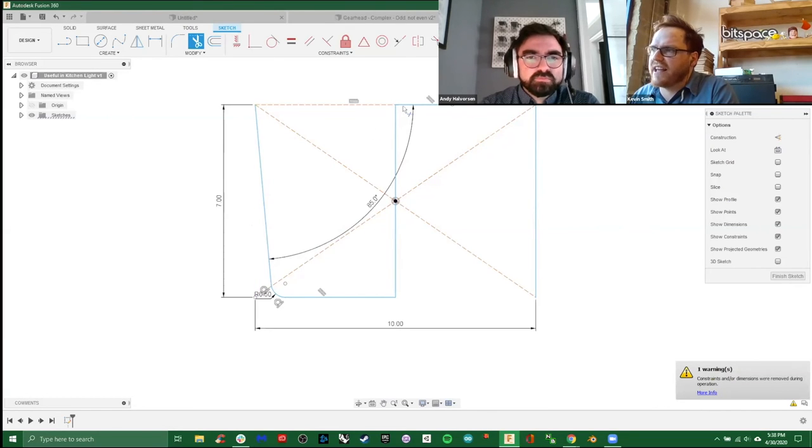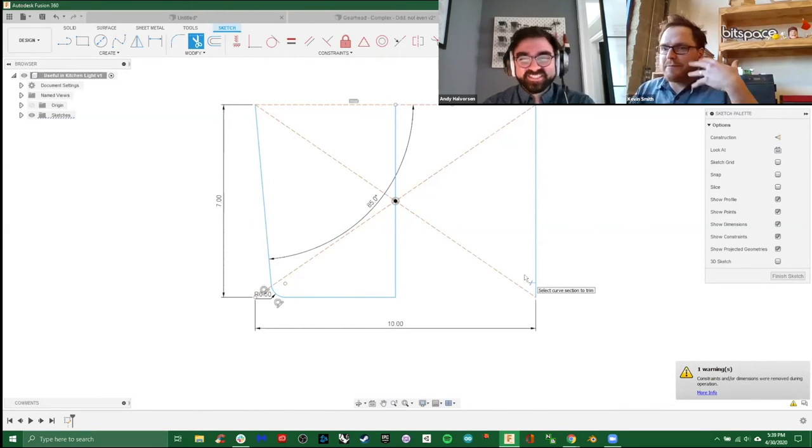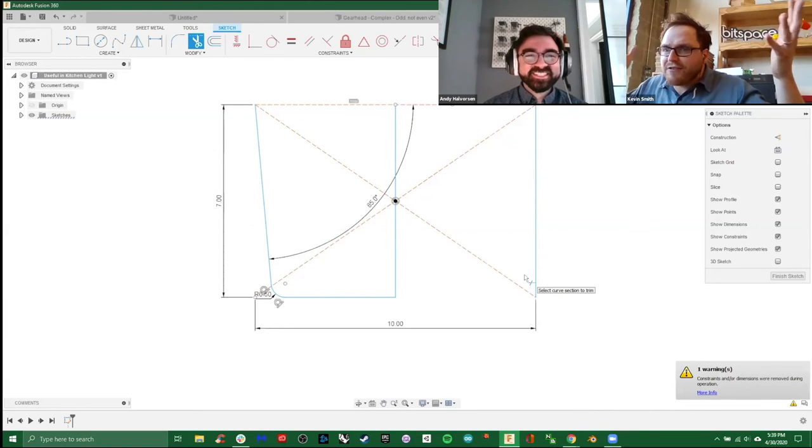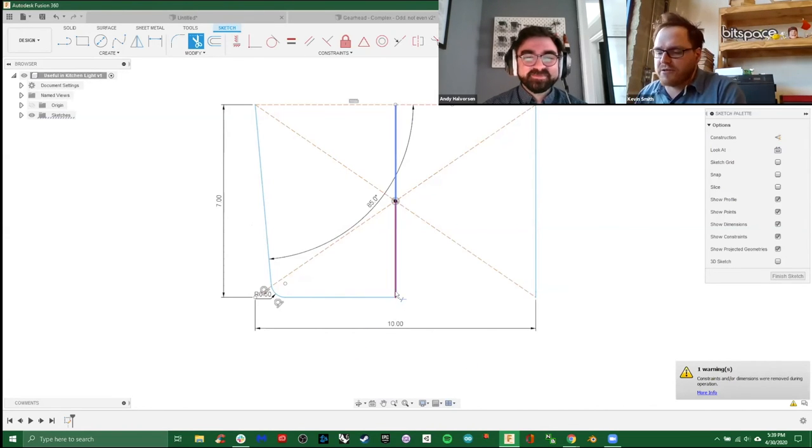This starts to get into AutoCAD tactics, which you can see Fusion's getting real grumpy with me. It's like, why are you... We just made all this. Why are you getting rid of it? Because sometimes I know what a saucepan looks like, Fusion. All right, I don't need your help. I do, I actually do need it all the time. But in this particular case, I don't, because this isn't the most important part of the project.